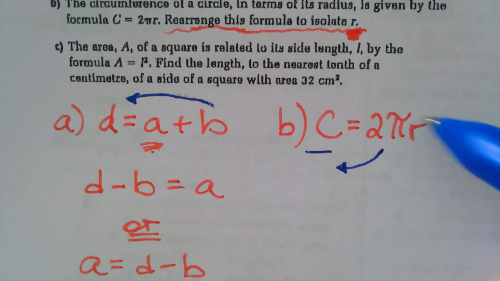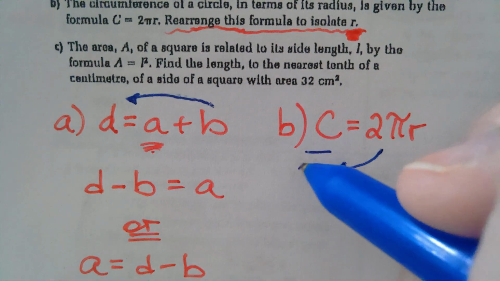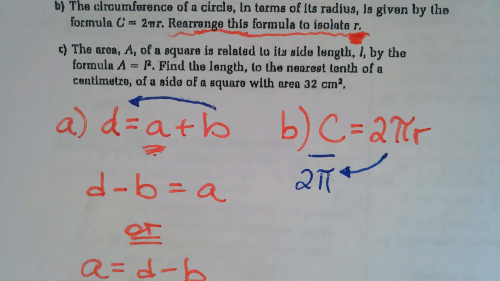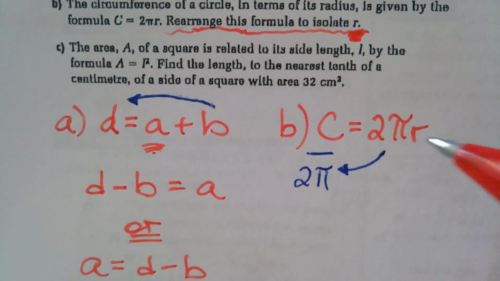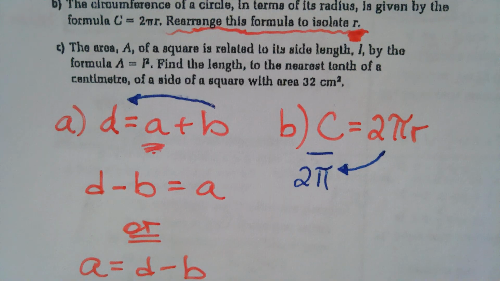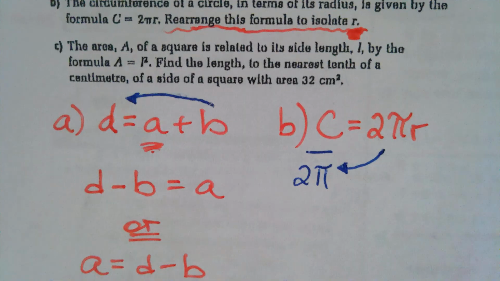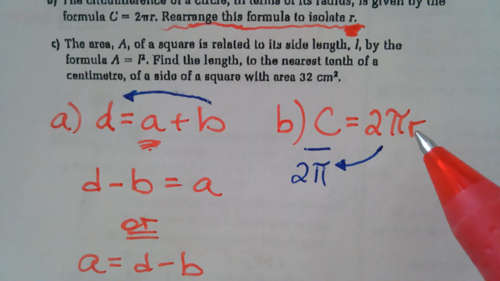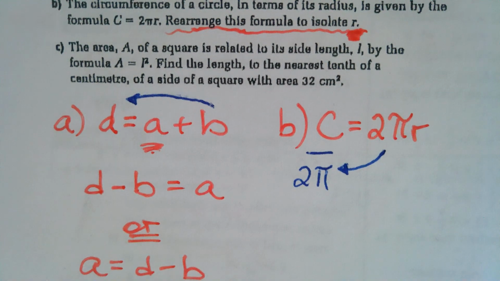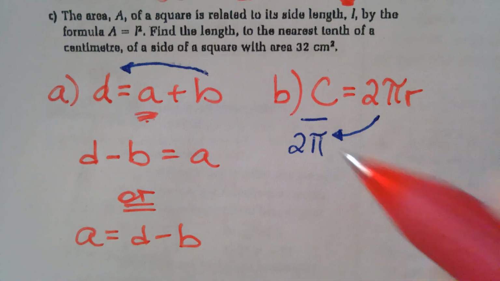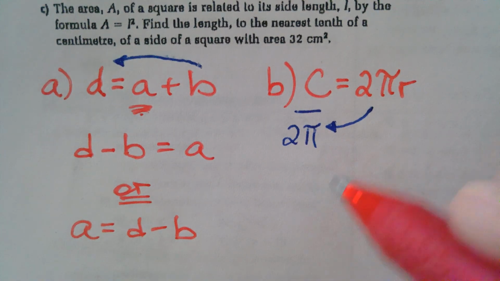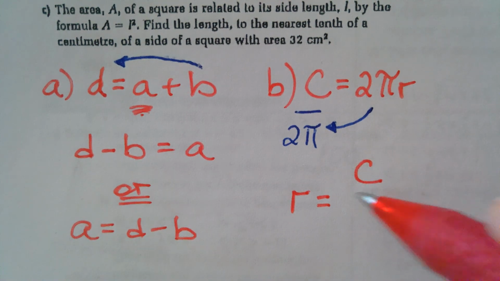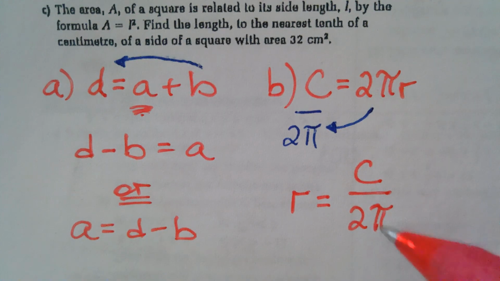Divide, because this is 2 times pi times r. So when you divide it, the opposite is divide. And you can divide both at the same time because 2 pi is just 2 times 3.14, which is 6 point something. A lot of people get confused with this and think c divided by 2, and then what about the pi? And then they divide again, and they have a stack of fractions. So you're just dividing both at the same time. If I were to rewrite this neater, r equals c over 2 pi.